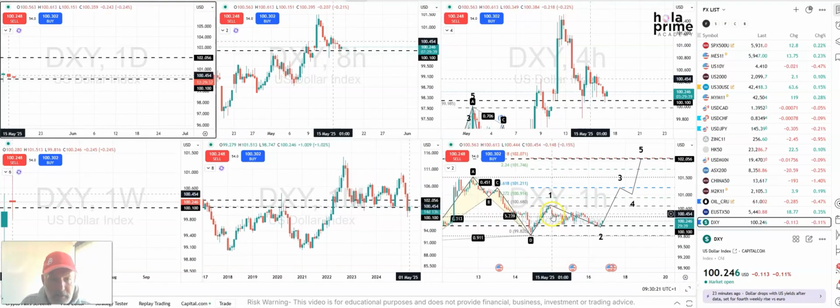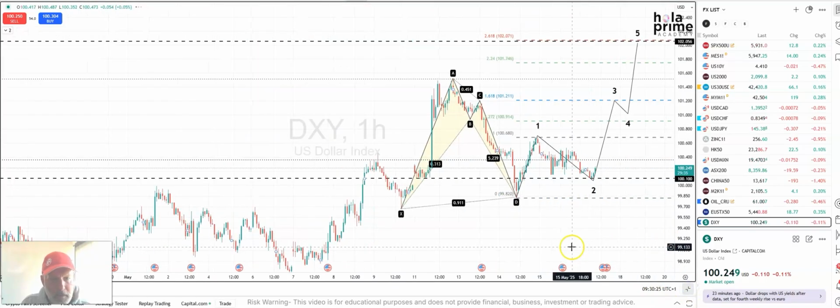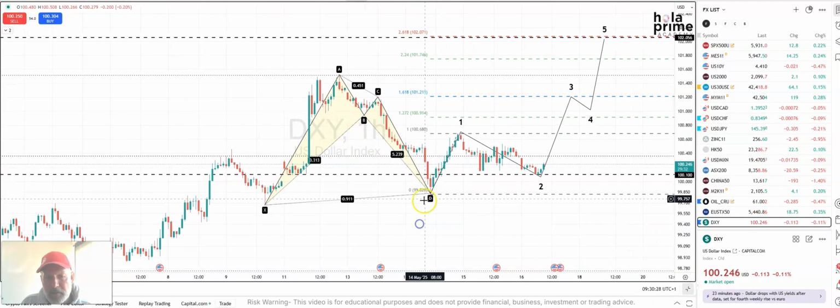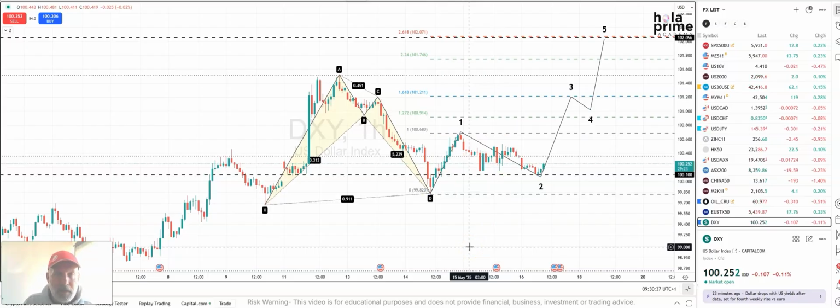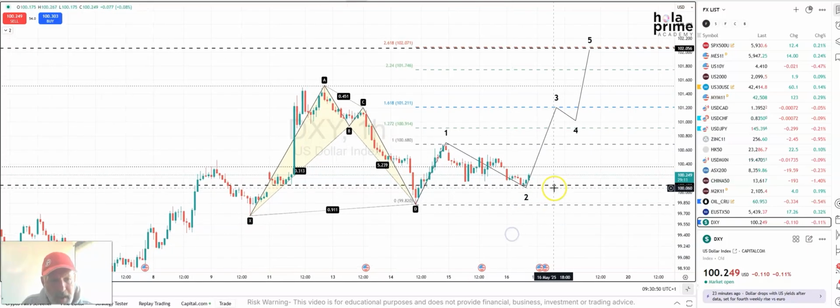Going down to this time frame, we've completed a Cipher pattern known as a bat formation that was completed on the 14th of May, so on Wednesday. We've then seen this choppy price action. Intraday trading again is difficult when we're getting these mixed and volatile intraday swings. But what do we have? Well, I have a support level at 100.10. I've got a 261.8% extension level located at 102.07. I've got resistance located at 102.05.